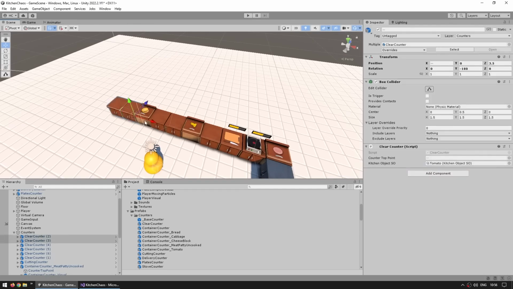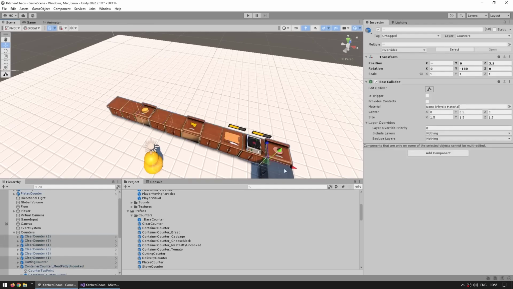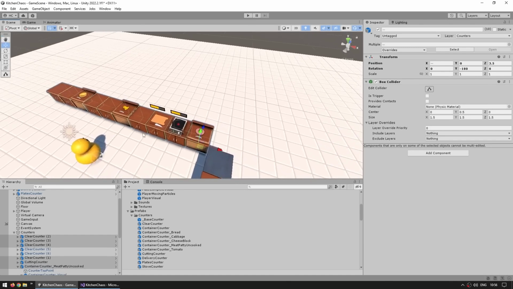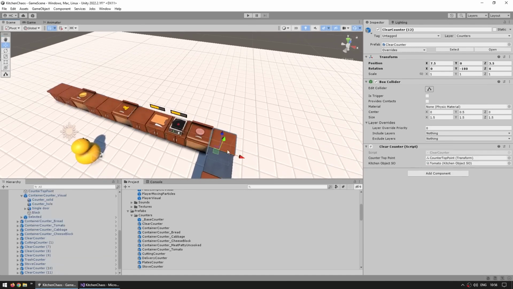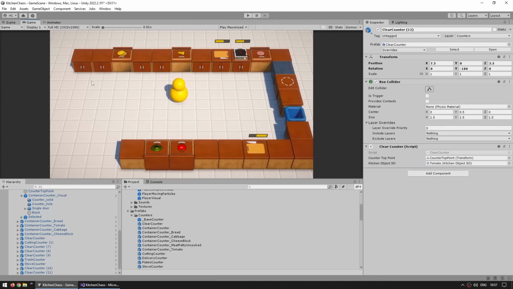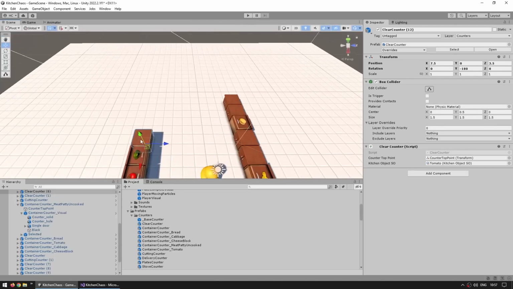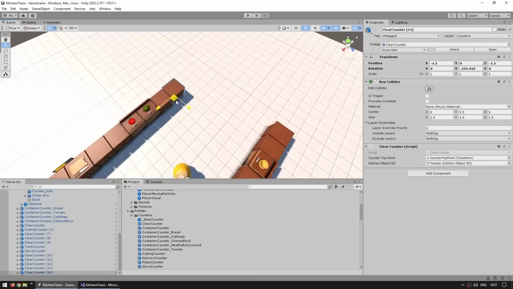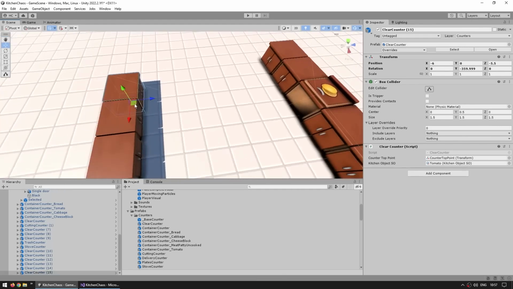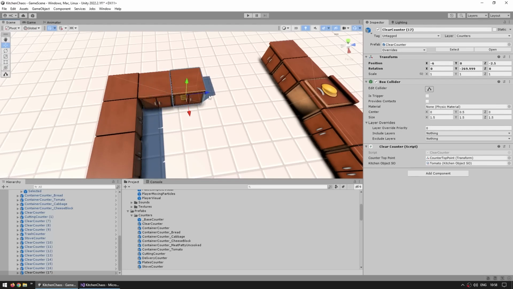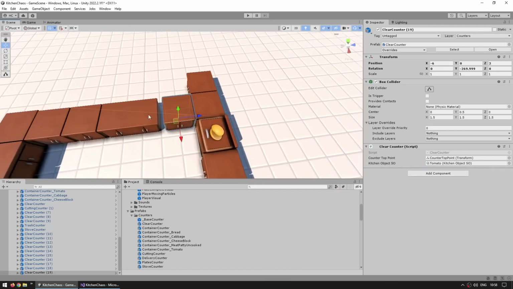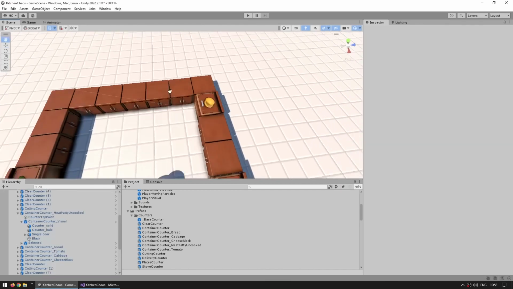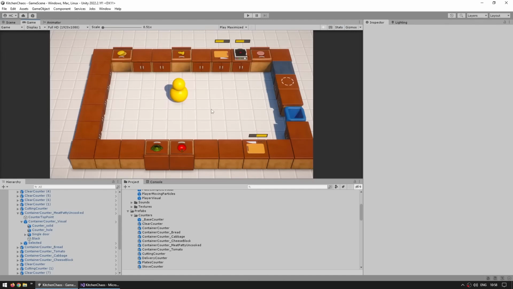So let's just select all of these. Okay, all of these. Now just push them all to the side and make another empty one and put it over here. Okay, that's a nice layout. Now let's just finish the rest. So over here, let's just duplicate our empty counters and place a bunch more. Let's put one more to the side. And now these ones over here. So let's put it over there and rotate it here. And duplicate another one and another one and another one and just one more. And get rid of this one. Okay, great. So here we have pretty much our complete map.